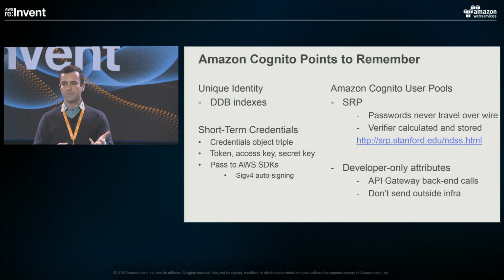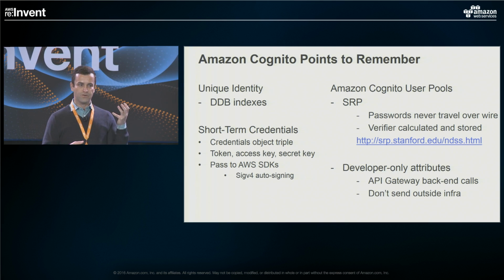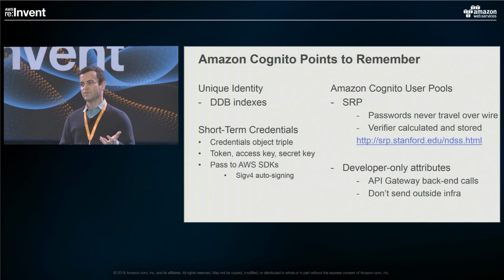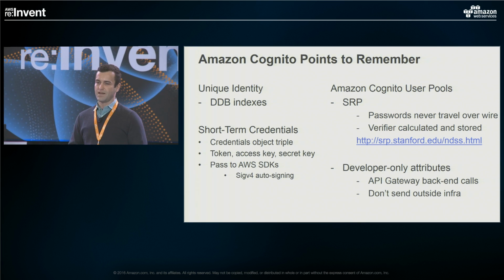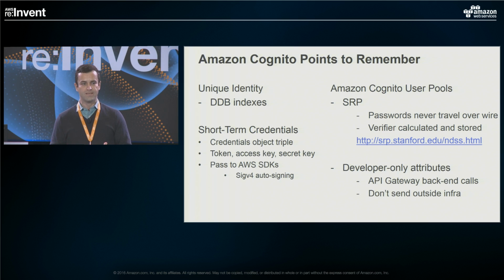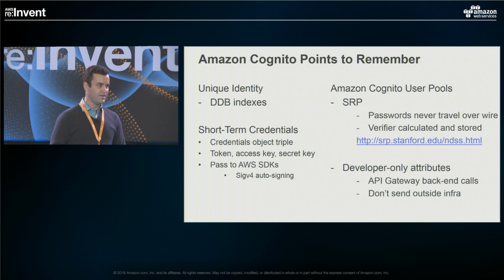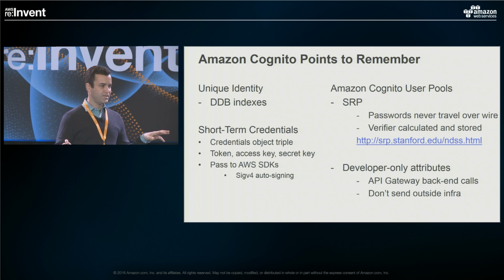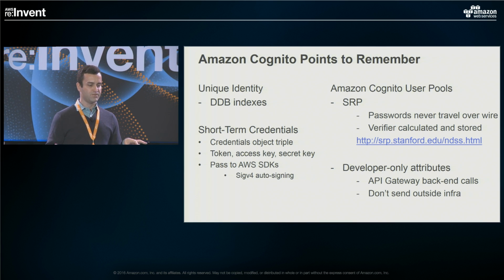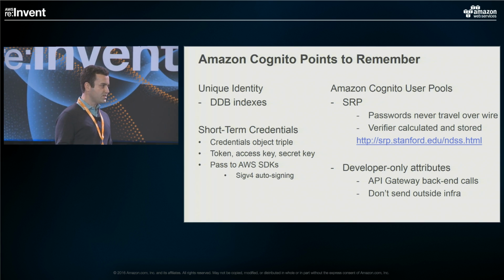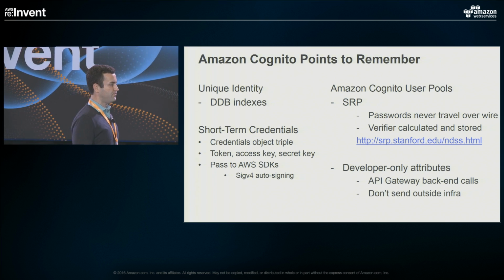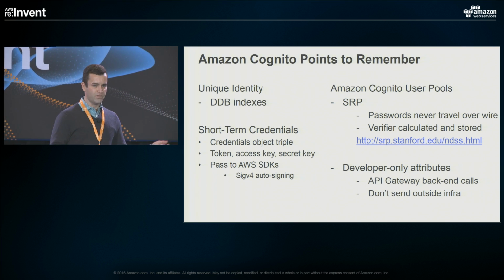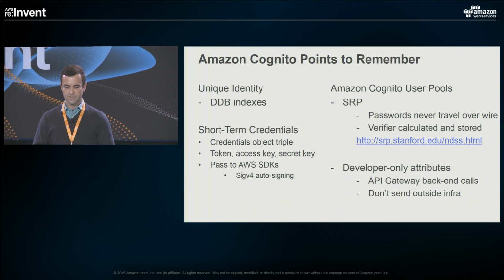another frequent recommendation we make to customers is, they're always worried about how they're going to partition their Dynamo tables to avoid hotspots and so forth. We recommend using the Cognito identity as a primary key index because you're going to naturally get a well-distributed table when you do something like this. Of course, you use these credentials in the AWS SDKs, and you'll automatically get signature v4 signing. So all of your API requests can be signed to your endpoints.